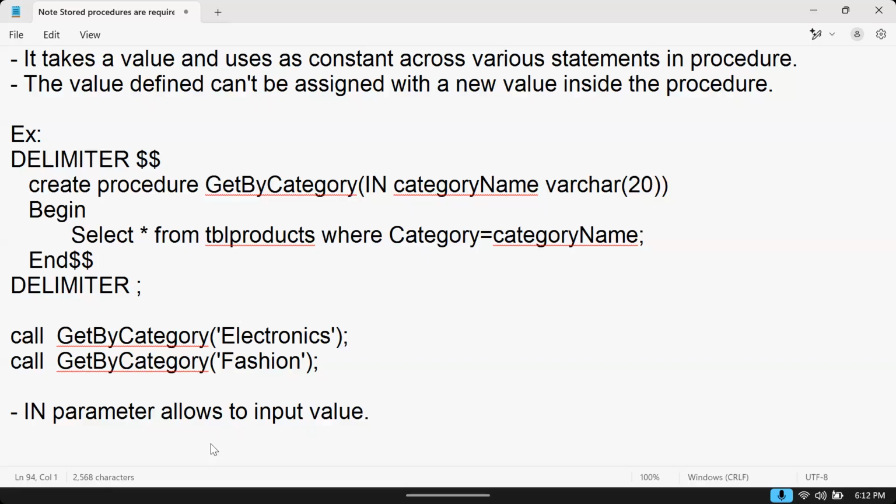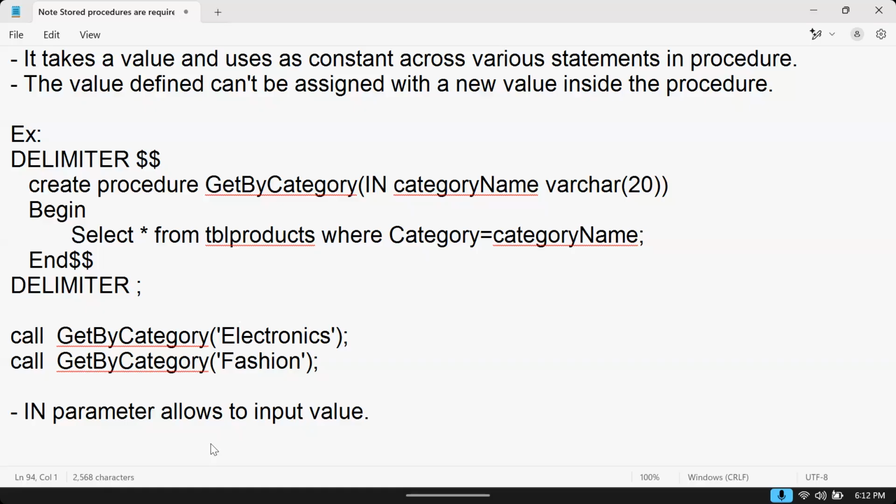Now the average you don't provide, it will calculate. I want to find and return the average of products. Suppose I say electronics, electronic products' average price I want. Fashion products' average price I want. So electronics, fashion, the category name is changing.